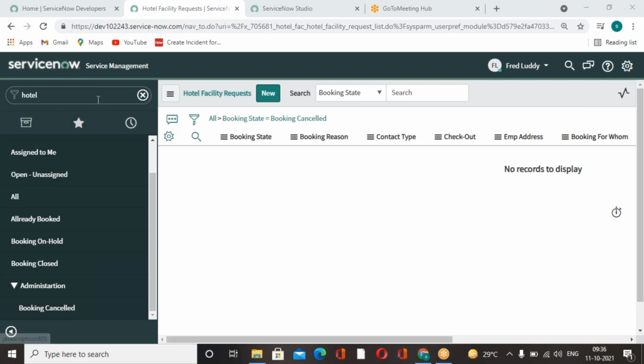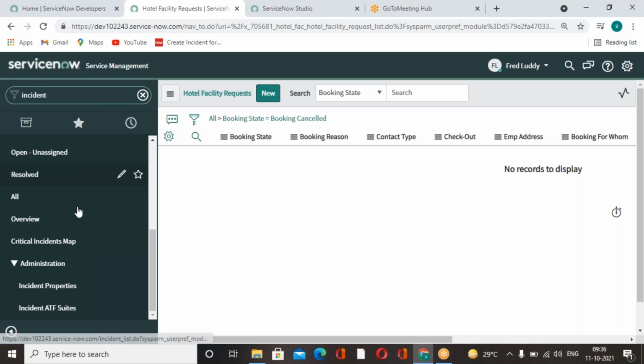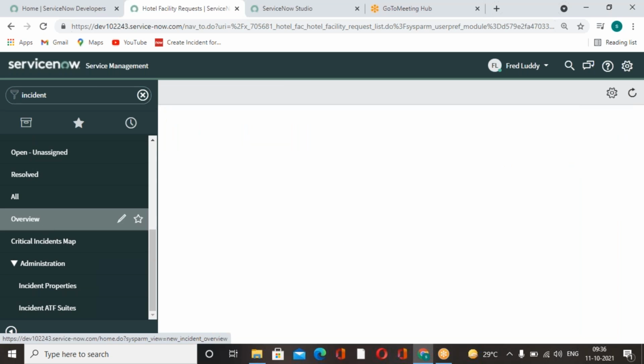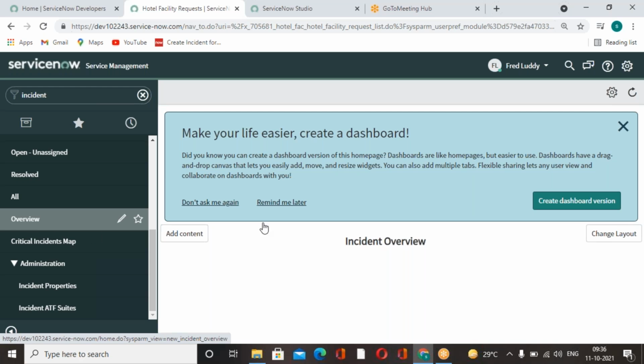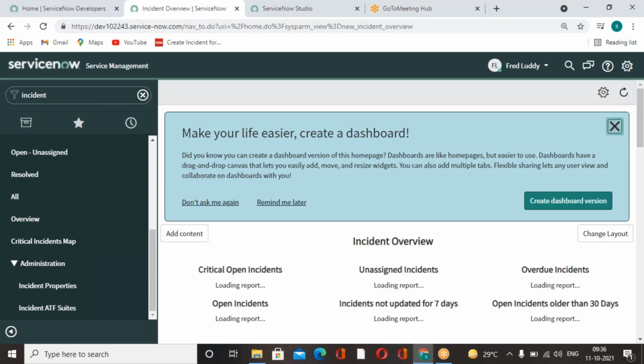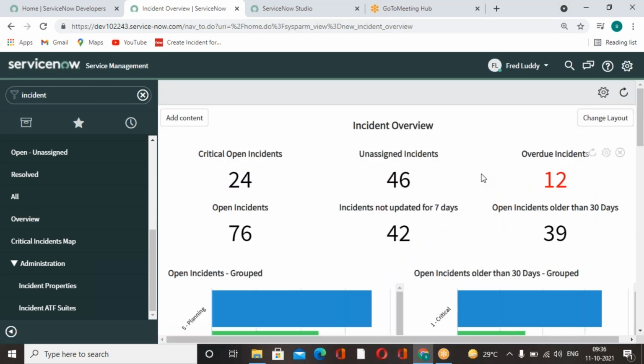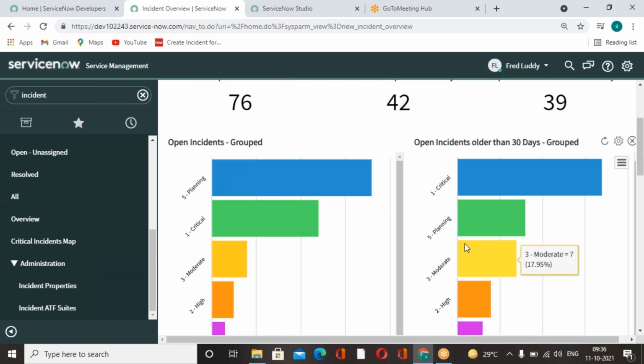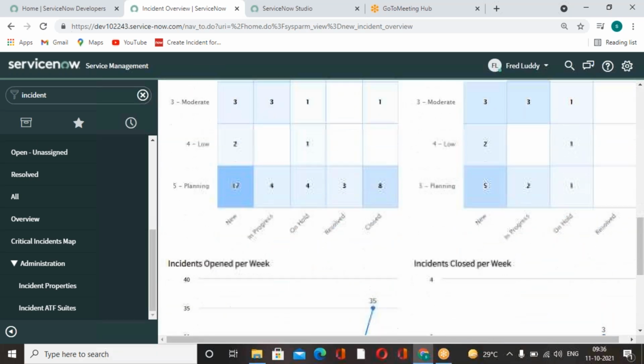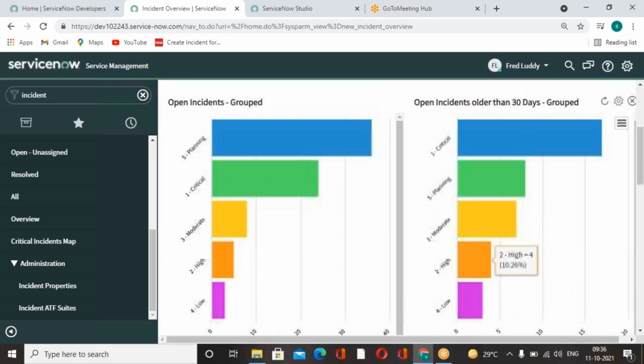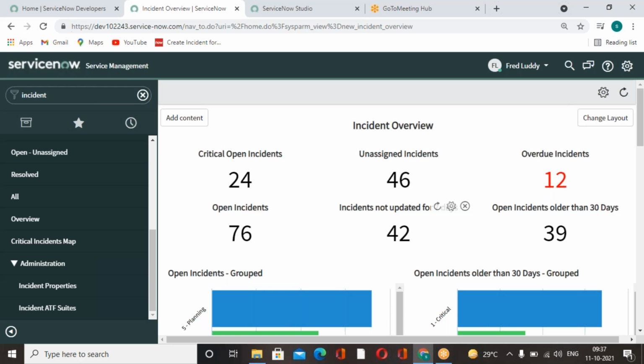Okay. And next, we have to create one more module. Navigate to the instance. It's like an overview. So when the customer clicks on the overview module, it shows all the reports and details. I want to create the same kind of overview module in my scoped application also.